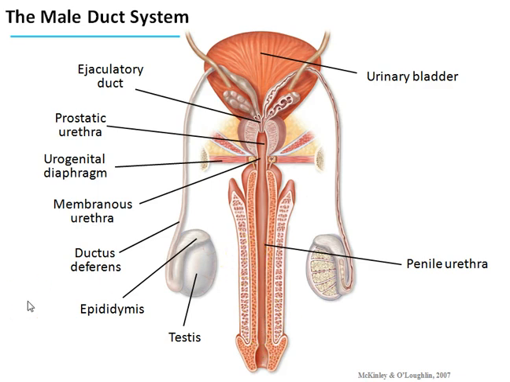Now at this point it's important to mention a couple of structures that we'll be referring to later. Notice that sitting just inferior to the urinary bladder we have this gland here. That is the prostate gland. The urethra passes through that. So in this channel here, urine and semen will pass through this. Seminal vesicles are here. These are accessory sex glands. These also contribute to the semen.